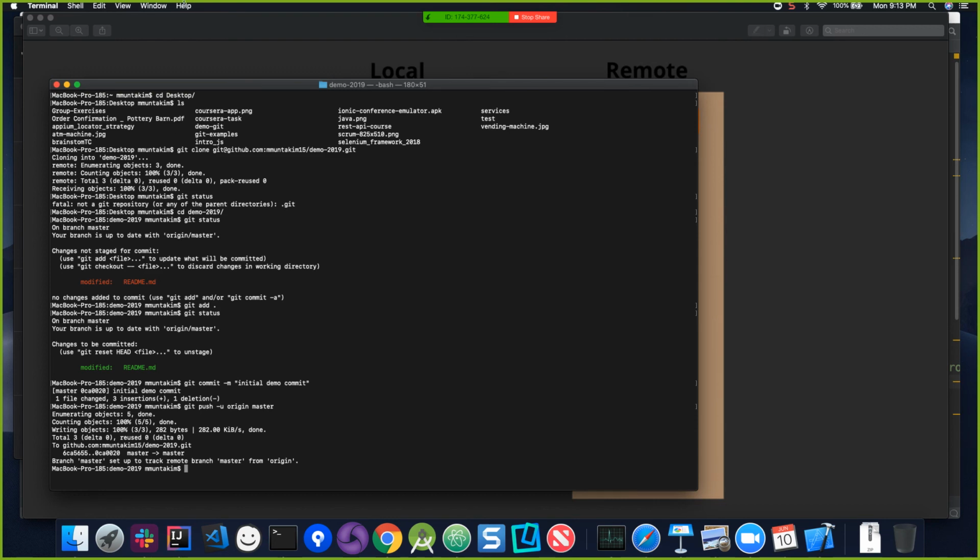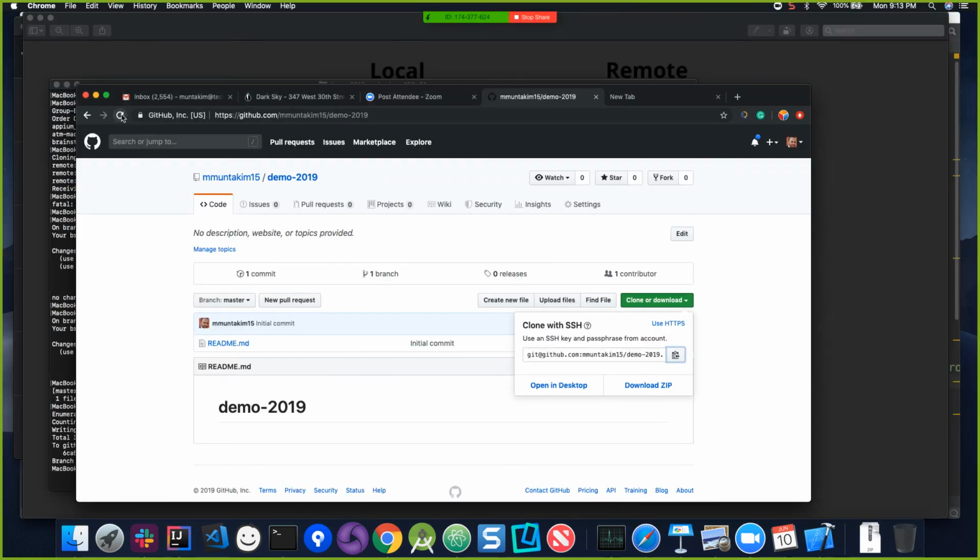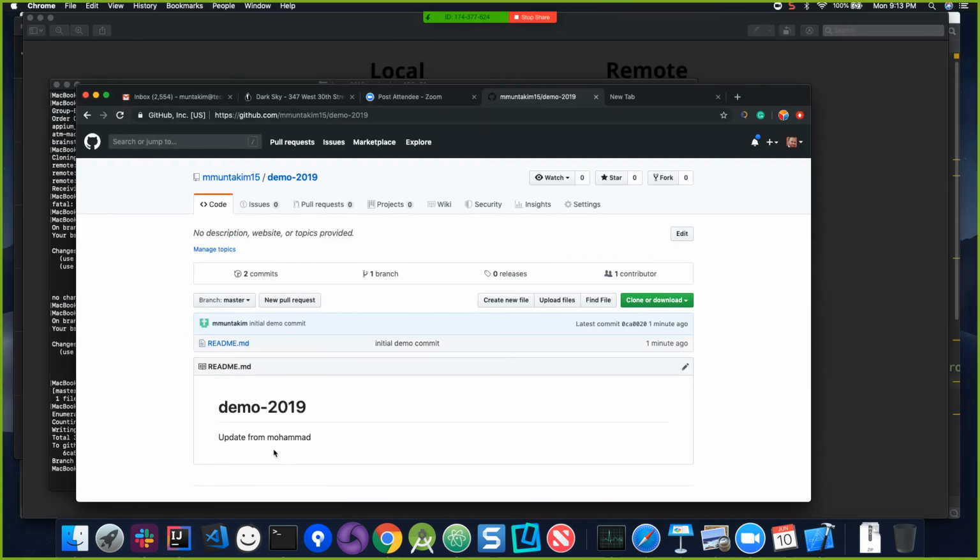all right, that's it. So if we go here now and refresh this, look, README has this thing, update from Mohammed. So now you can go to my account and clone this, and you would have that, and you can do something else with that. That's what they say, you can fork something and then work on any project. Even you can work on Selenium projects and all of that. These are all open source projects now, so anyone should be able to work on any project. Any questions so far?